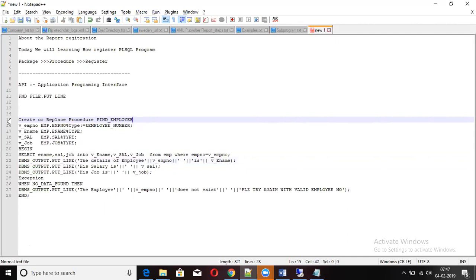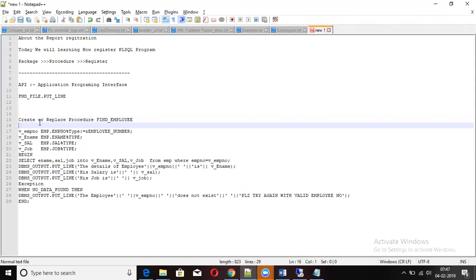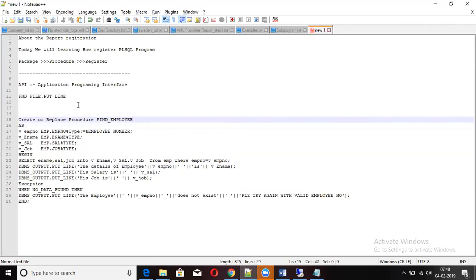Okay, this is my procedure name. The way we have in the report some mandatory parameters, like p_conc_request_id and that user exists, hope you remember. Similarly, if you are registering any procedure, or package.procedure, into the application, we have to give a few mandatory parameters.